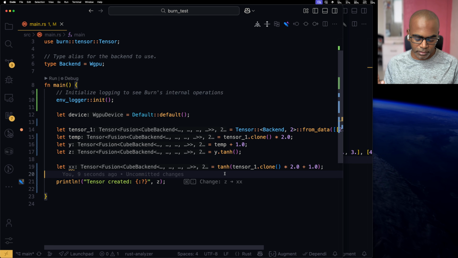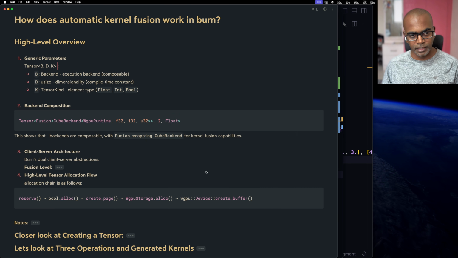And that's where automatic kernel fusion comes in. And my goal is to understand how Burn does that because it's written in Rust. And it's something that I'm interested in, all the kind of GPU work that's going on right now across the Rust ecosystem. So this is by far the most promising one that I've seen so far.